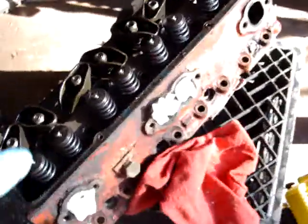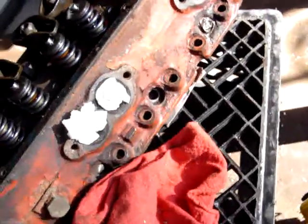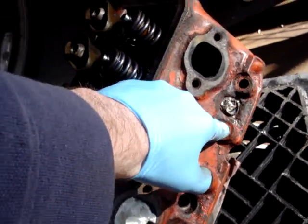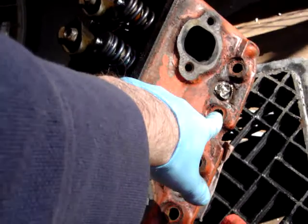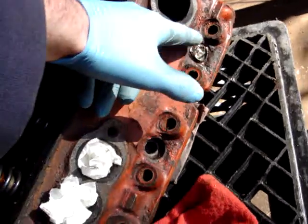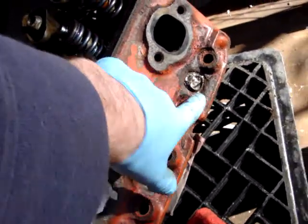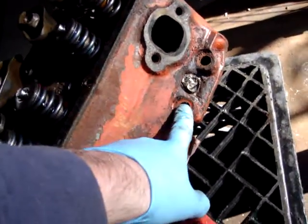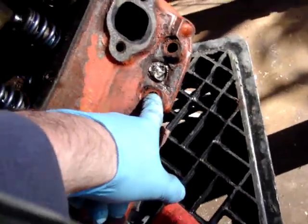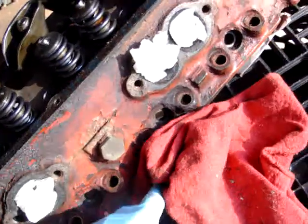But we had a little problem with the spark plugs. Some of you might have encountered this — bam! — broke off in the head. Now there are a couple different ways of going about removing that: heating it and using an easy out. I don't have an oxyacetylene torch, all I have is a map gas torch, and it does not get hot enough. I tried welding a bolt into that metal piece, but it's such thin metal it didn't really take. I don't really have gas on my welder — it's just a little Lincoln Welpac 100, I'm running flux — and it's just not sticking. I really don't want to screw up these threads, knowing that these are double hump heads.